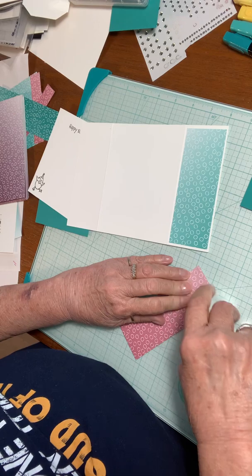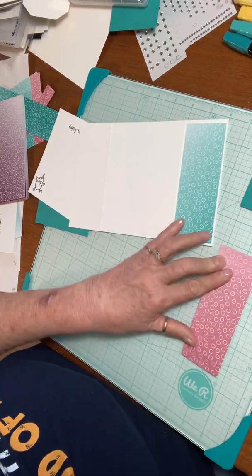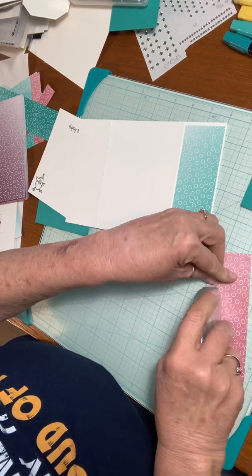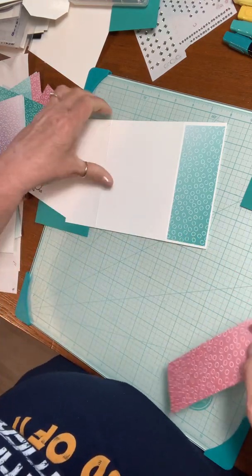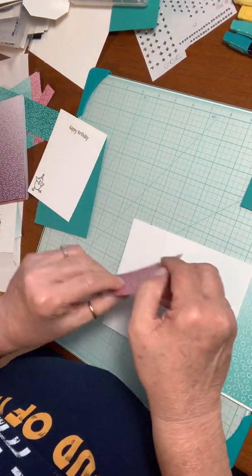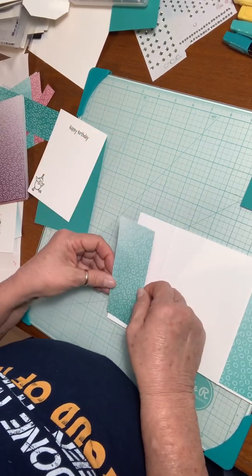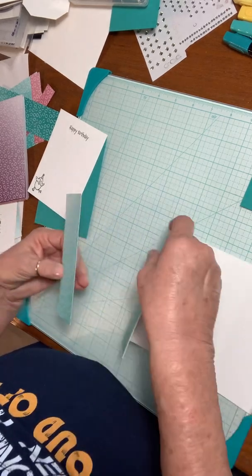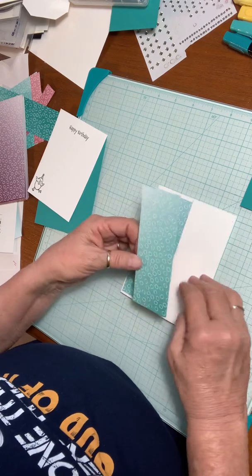I'll learn one of these days. At that end, at that end, and I don't use a lot because it stays on really well, and you just don't need it. All right, so I'm going to do this side the same way. I want the darker part at the bottom. I'm going to line up the side here. And you know what? I'm going to turn this over this time because I want it to be even on the bottom.